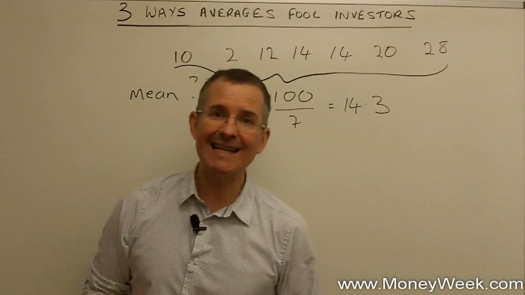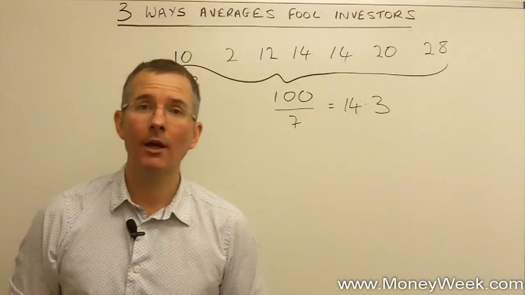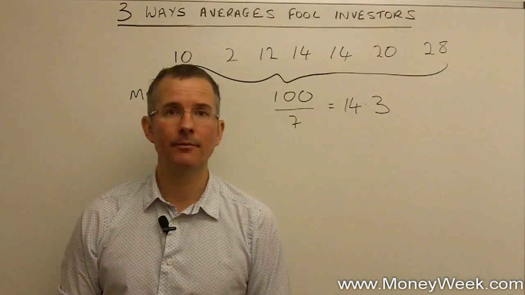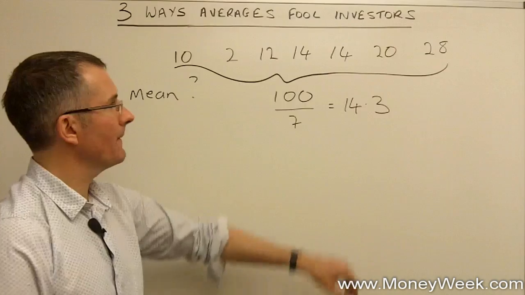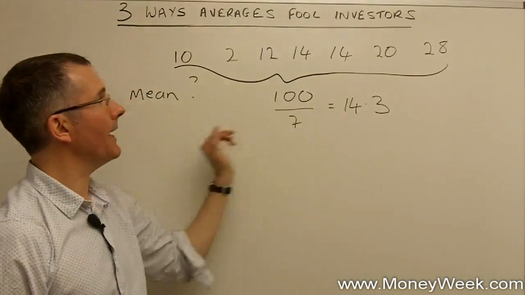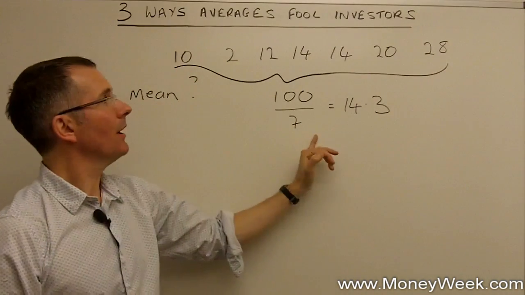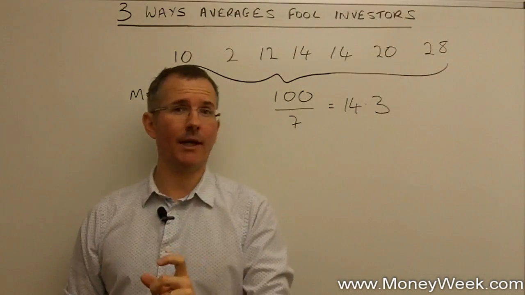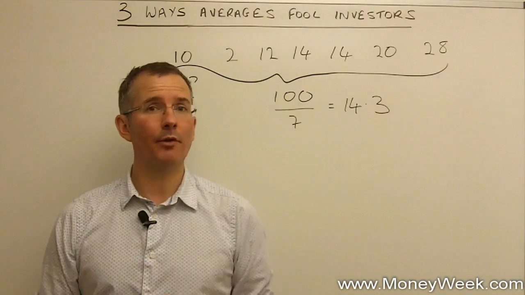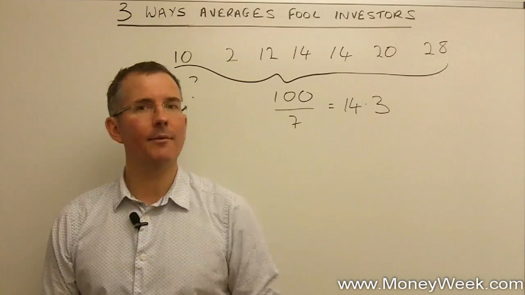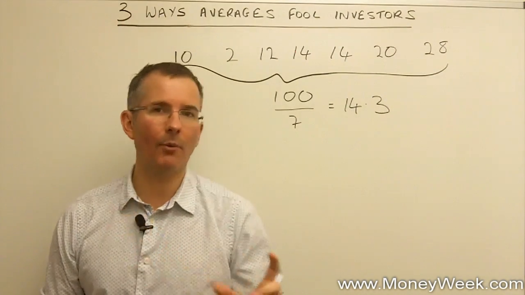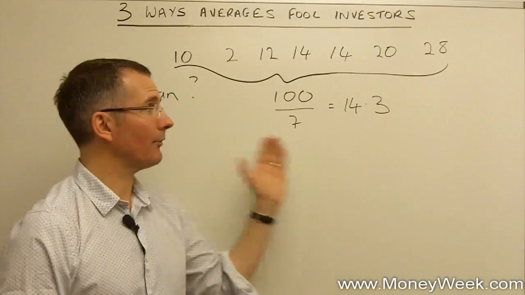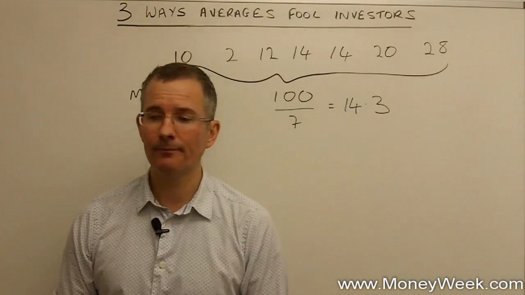So taken across 7 days, if these are closing prices, you've got an average stock price of $14.3. Fine. And that's one way of looking at the average in that population. So you can say, well, okay, on the last day it was 28, on another day it was 2, but typically it's nearer 14.3. Okay, that's one way of looking at averages, and that's quite a common way of looking at averages. But let's now think about the problems of just doing that straight arithmetic mean, as it's known.